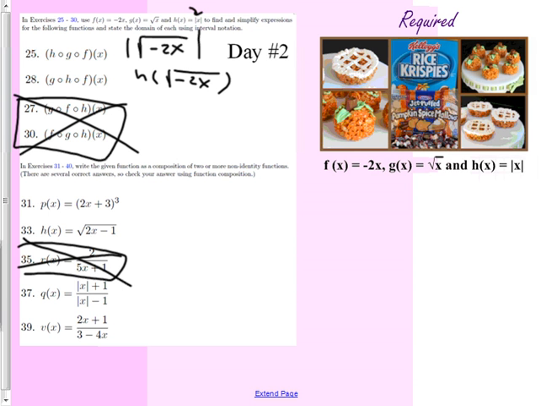Now let me ask you something. Since what's inside is a square root, is there any reason for those absolute values? Can the square root ever come out negative? No. It's always going to come out positive, isn't it? So you have to do the absolute value of it. Isn't that going to mean pretty much the same thing? So yeah, if you really wanted to think deeply on this one, you could just drop those absolute values and leave it as the square root of negative 2x.